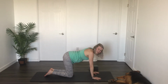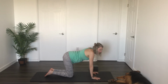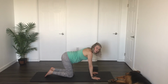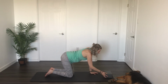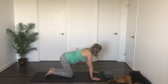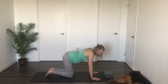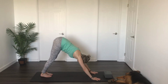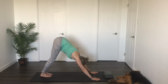So if you watched the last video, just kind of like we did on the last video, but if you're familiar with crow pose and want to come to full crow pose, we will try that today. So also, if you have a block or a book close by, you might want to use it and just place it at the top of the mat in the middle. So then hands, fingers widely spread, firmly planted into the mat. We're going to lift the knees and come up into our downward dog to start. So nice big inhale, exhaling, back into our downward dog.